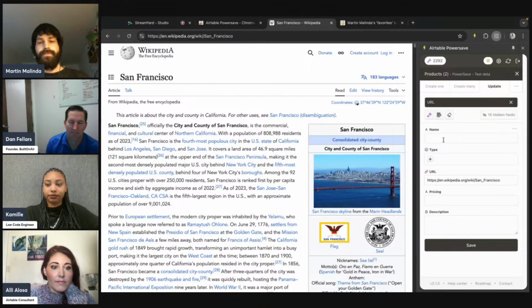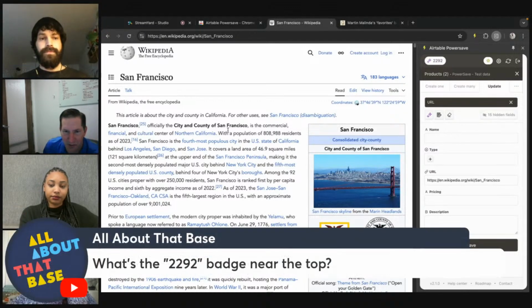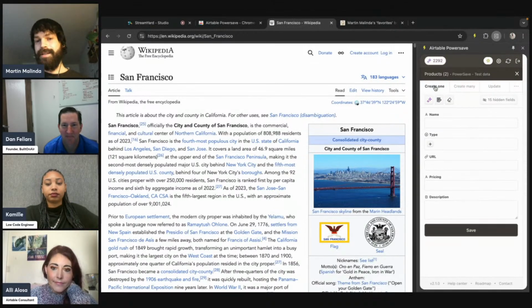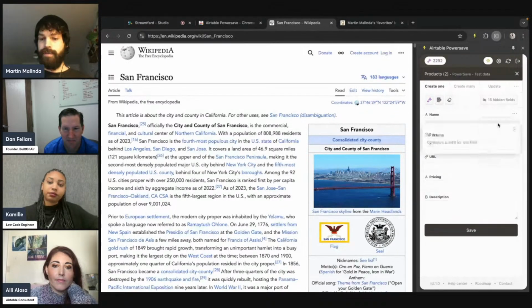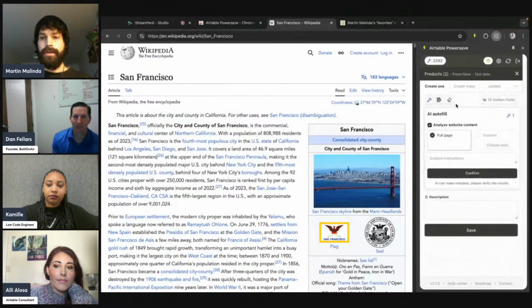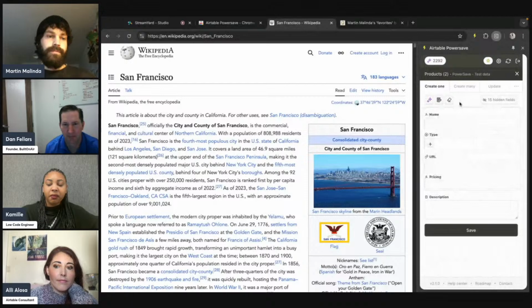Justin asks what the 2292 badge at the top represents. Right, so this would be the AI credits. Yeah, credits. So that's the pricing here. I think you can do quite a lot for free. If you configure your autofills and you don't use the AI, and if you don't use this quick AI feature here, you can actually do complex autofills without AI, and then you don't ever need these credits.